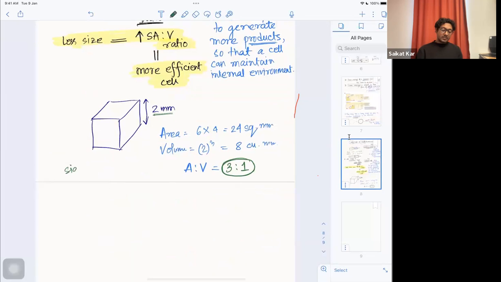So a significant decrease in area to volume. So the cell will now suffer. So you can all easily understand, as the cell size is increasing, so we wanted to see the cell through our naked eye. Now as the cell size is increasing, what is happening? The cell itself is not able to survive in this condition, because it is not getting enough surface area for the amount of volume it has.